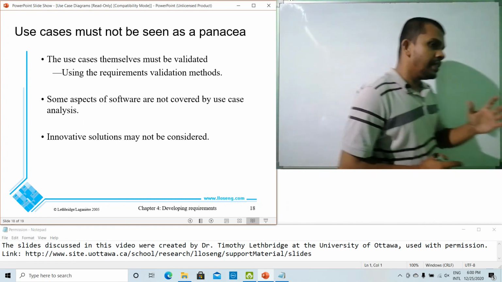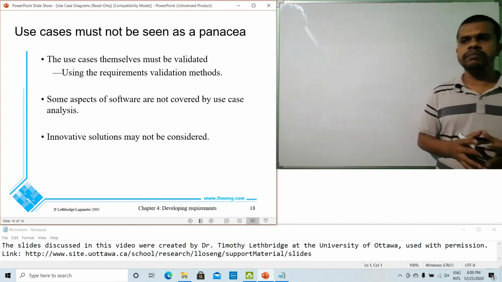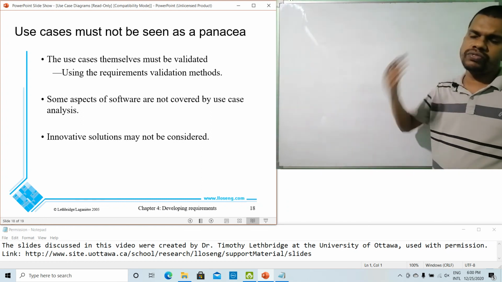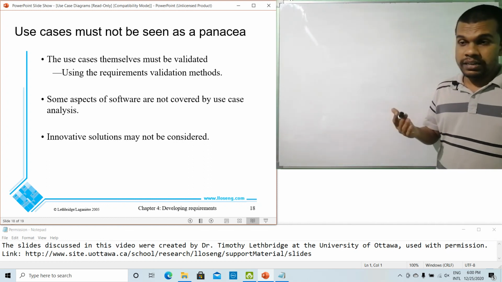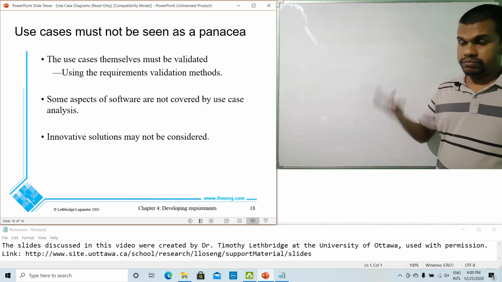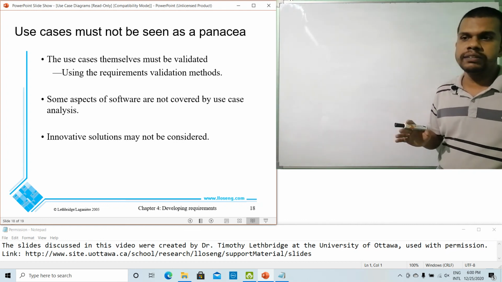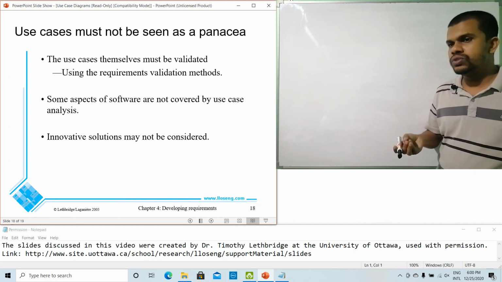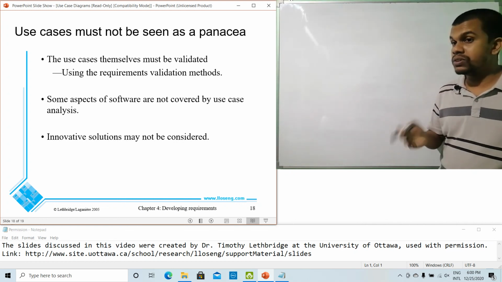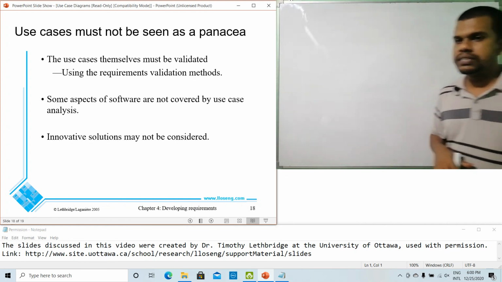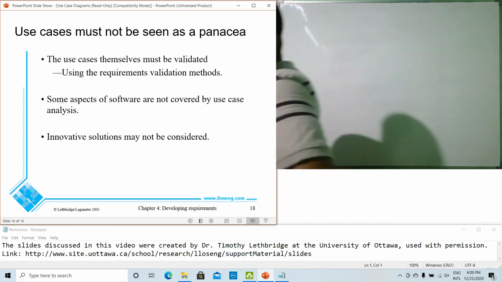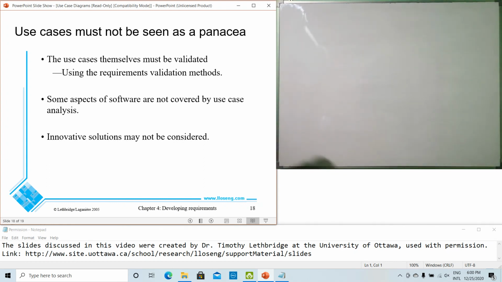At first I mentioned that you have to perform use case modeling to develop requirements, but not all the requirements you can gather or analyze using use case models, so we have to be careful. Innovative solutions may not be considered in use case analysis.